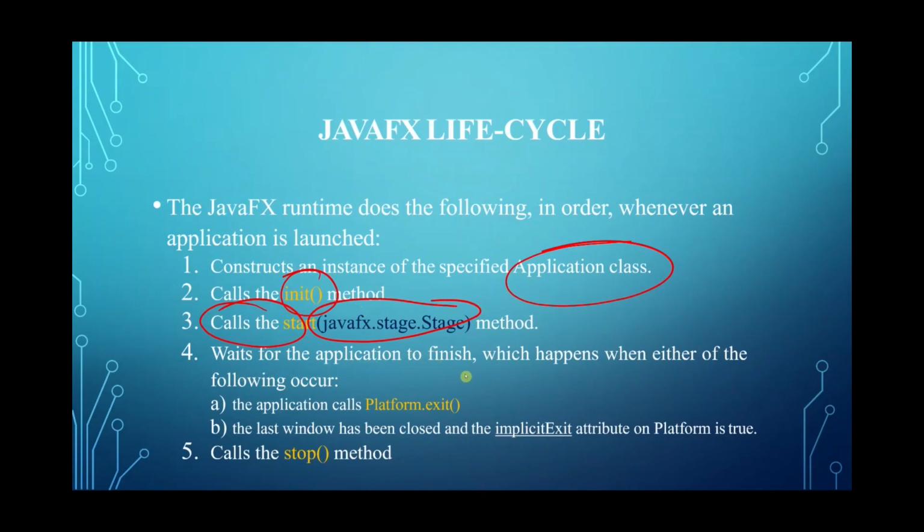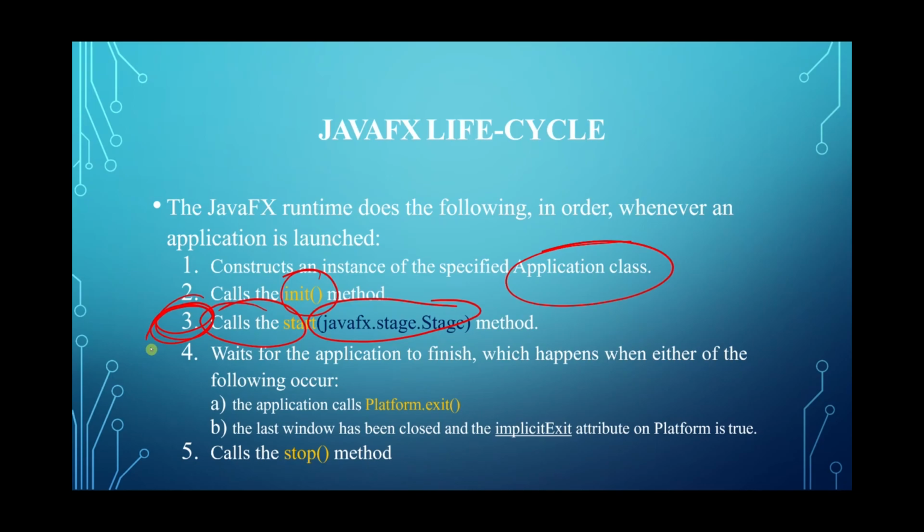Then it waits for the application to finish, which happens when either of the following occurs. You start working on your application after this point, and the JavaFX application is going to wait for you to finish.